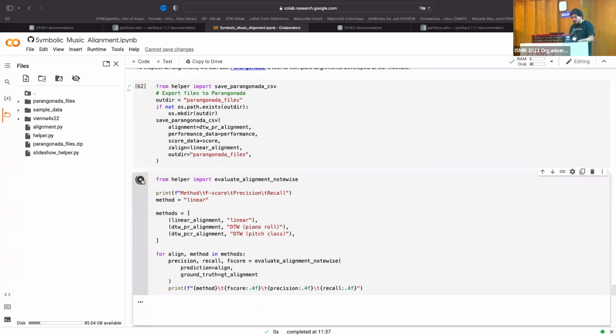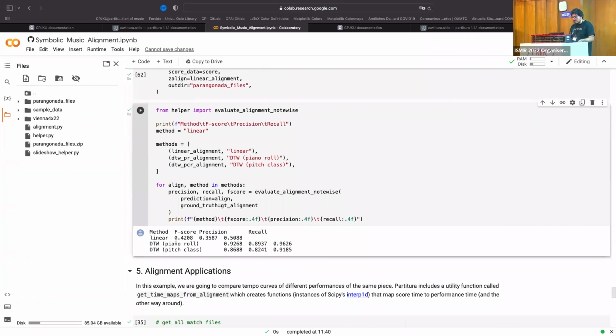And if we do this, we can see that the linear alignment has a very low F-score. Whereas the alignments from dynamic time warping and piano roll have a relatively high F-score, and the ones from pitch classes are better than the linear alignment, but worse than the ones using piano rolls.